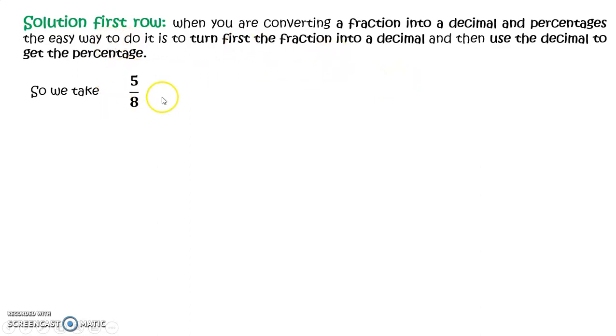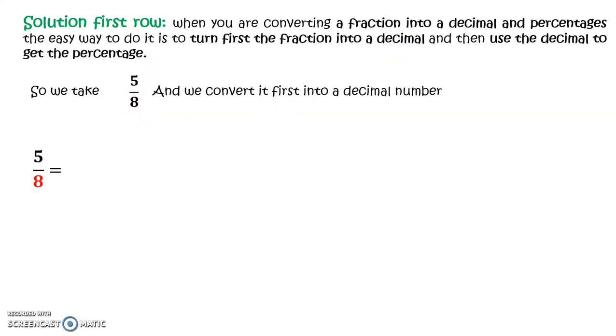So the first thing that we're going to do is take this fraction and turn it into a decimal number. How are we going to do that? We're going to take 5/8 and write it as a division. Remember that this is the same as 5 divided by 8. And as long as it equals 5 divided by 8, we can do a standard division to find the decimal number. Remember that the first thing is that 8 doesn't go into 5. Or the other way to say it, 8 goes 0 times into 5. So we place a 0 here. To continue the division, we place a point and then we place a 0 here.